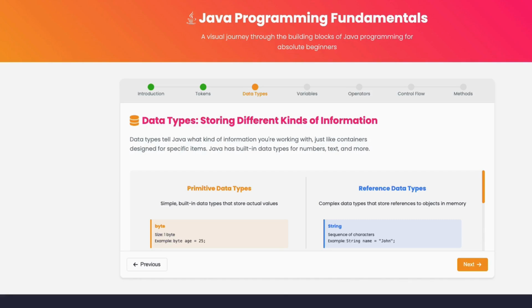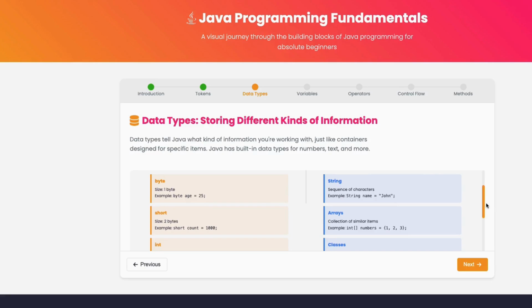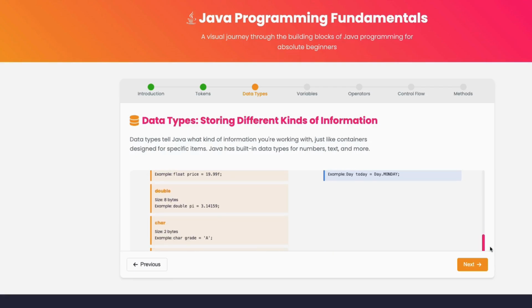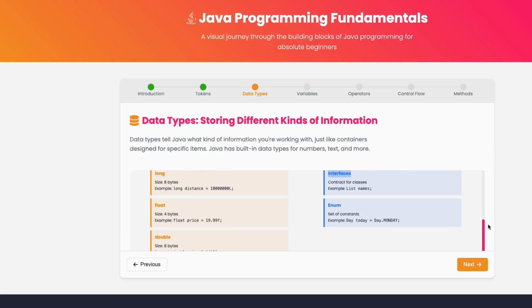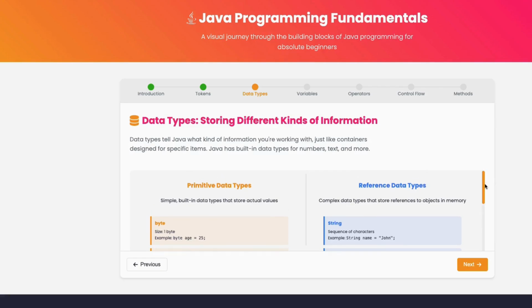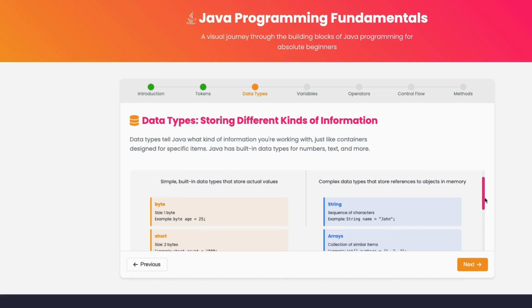So what are the primitive data types? They are provided by default by the programming language. In Java, we have byte, short, integer, then long, then double, then float, then character, then boolean. Similarly, for the non-primitive ones, we'll be covering them at a later phase. Mostly these are complex data types, which you can call user-defined data types or secondary data types. These store the reference to an object in memory, which we'll discuss later. Some examples can be string, array, classes, or interfaces.